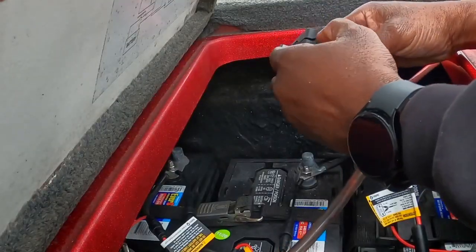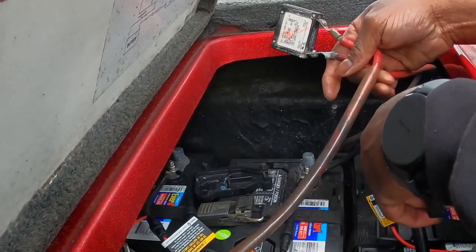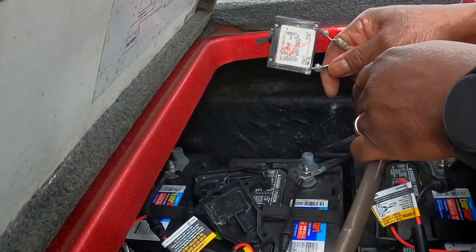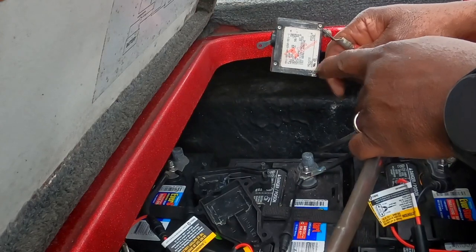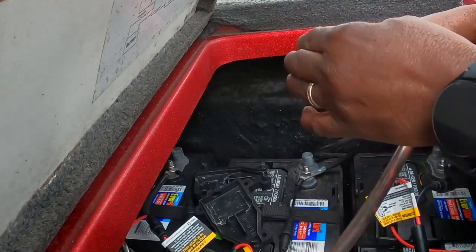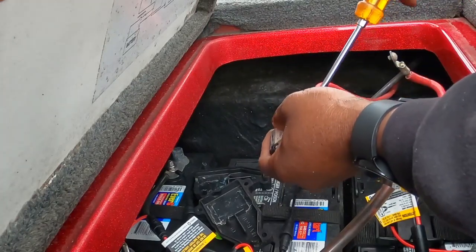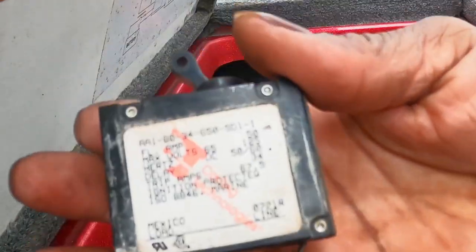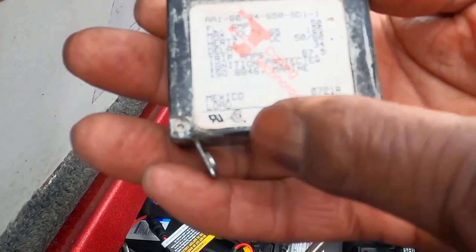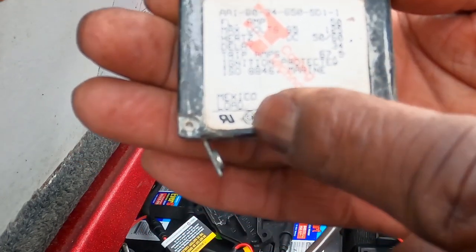This just separates — you stick your fingernail right in there and it separates. Like I said before, I cleaned these off and I still wasn't getting a very good connection, so I'm going to replace it. It doesn't even have the connection inside the little box that it should, so it's a good time to replace it. Take the little flathead screwdriver off right here. If you look closely, this says 'line' — that goes to your battery — and this says 'load' — that goes to the trolling motor. That's how you know which line goes where.